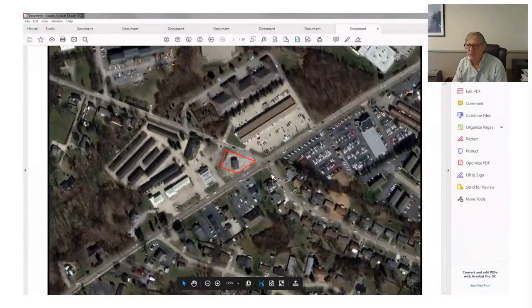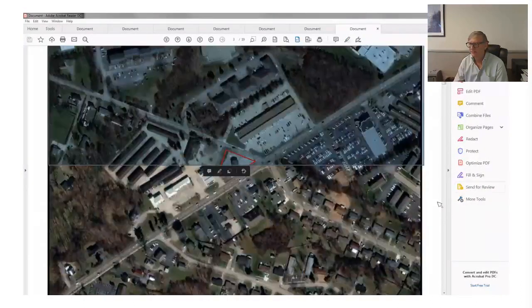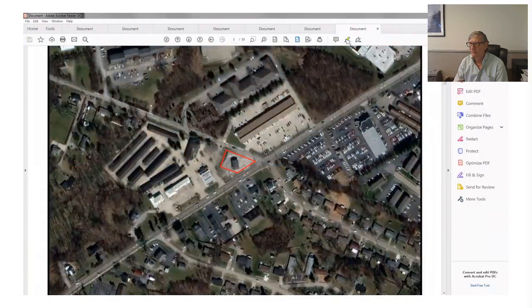So we're going to zoom into this quite a bit because we want to see. Right away, it doesn't look like this auto repair place is even in business, because most auto repair places I know have cars parked all over. Remember, this whole time I'm going to ask you questions. What's this look like to you? Oh, I don't like that. What's that look like to you right there? Anyone? Someone tell me what you think that is.